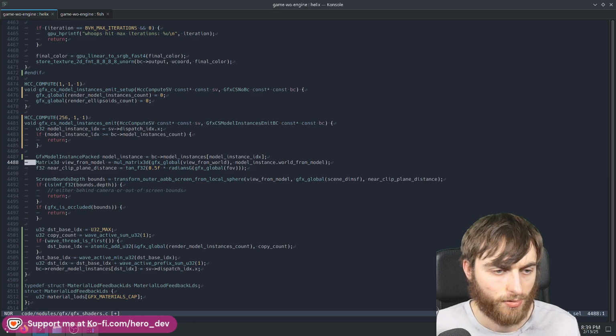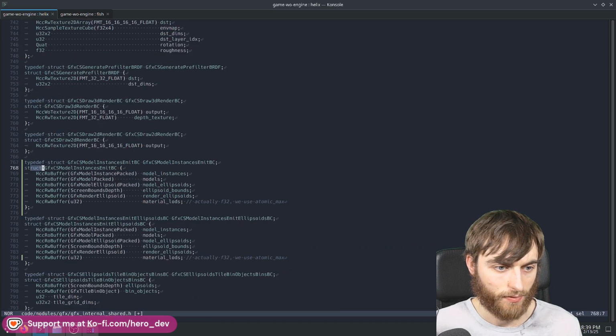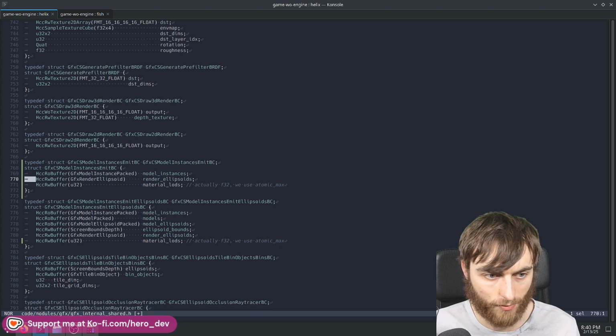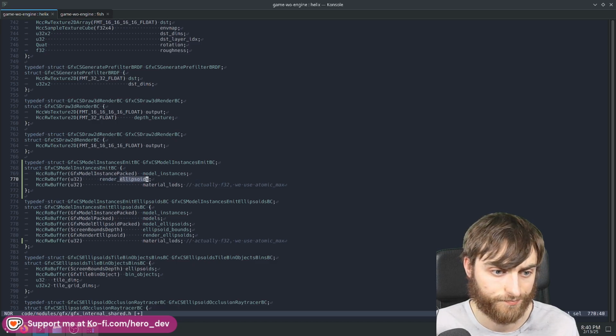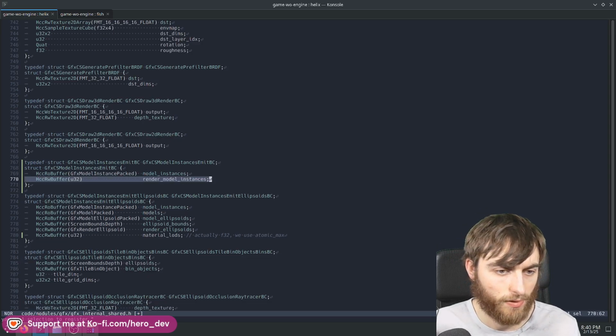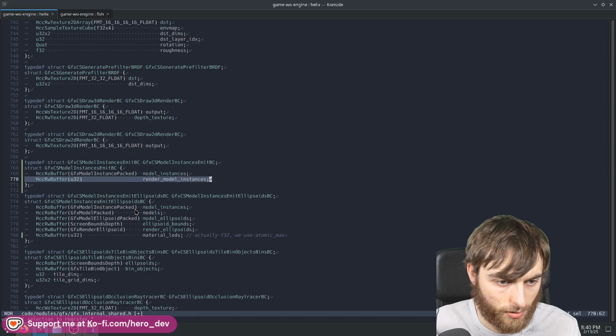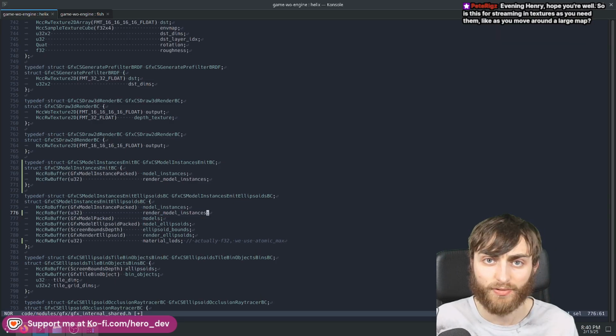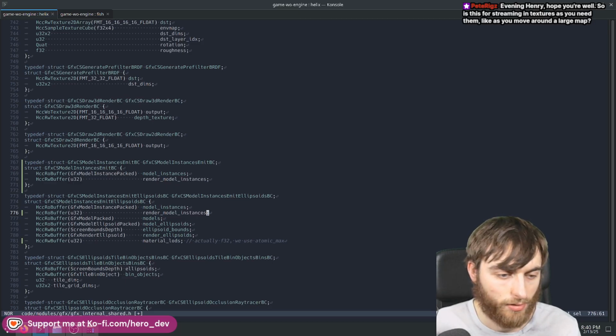Got it. Great, so that's one less buffer to pack in, and a bit of data to pull out. We don't need the ellipsoids or the bounds or the render ellipsoids, but we'll have our own render model instances, which is just an array of indices into this buffer here. Then we need that same one here, but as read only. So let's get that set up CPU side and then give that a go.